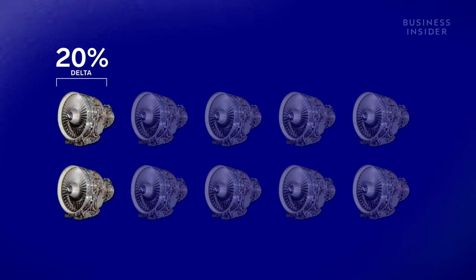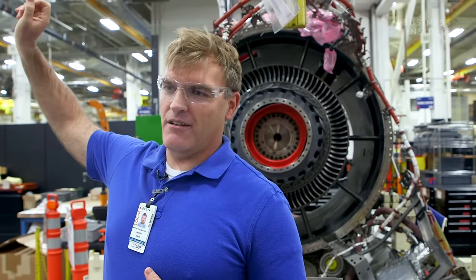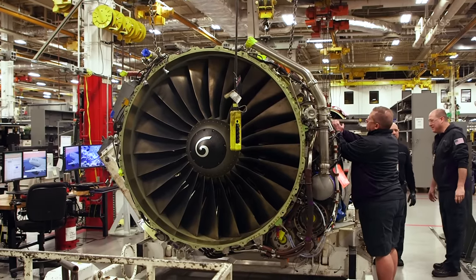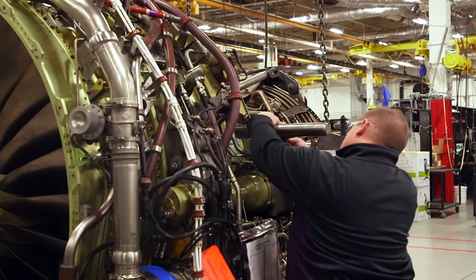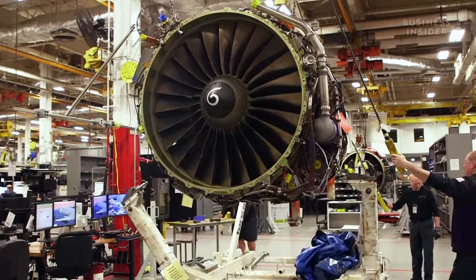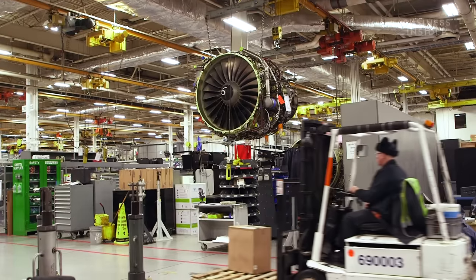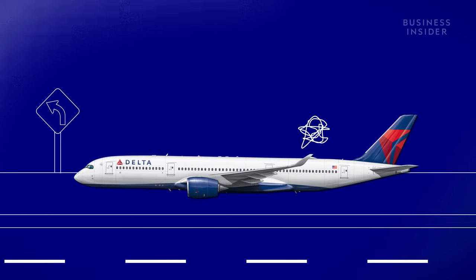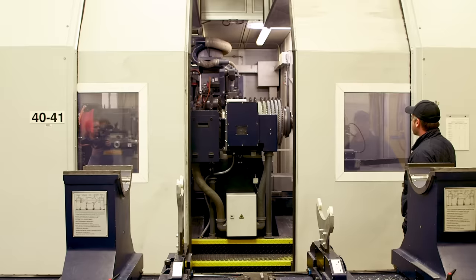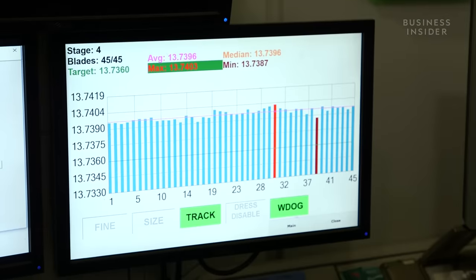Only about 20% of all the engines fixed here are Delta's — the rest are for customers like UPS, Azur Air Gold Brazil, and Virgin Australia. Repairing all these flying beasts takes a lot of skill and caution. Anything can be dangerous when you're working with equipment stronger and heavier than us — you have to have your head in the game when lifting a 13,000-pound engine. That requires a lot of safety, coordination, teamwork, and attention to detail. There's no pulling over on the side of the road if there's a problem at 40,000 feet — nothing can go wrong. Everything has to be built to very close tolerances because of how fast it all spins and how hot it all gets. We want you to get to your destination safely — and that's what this is all about.